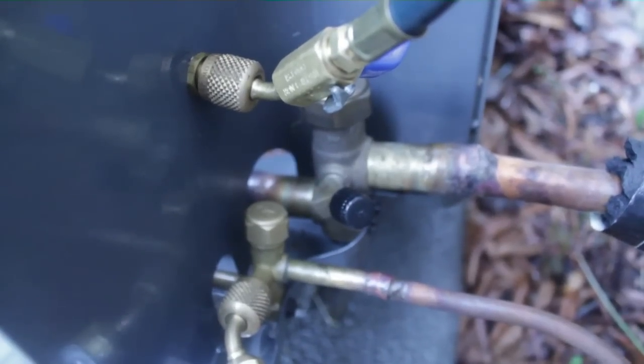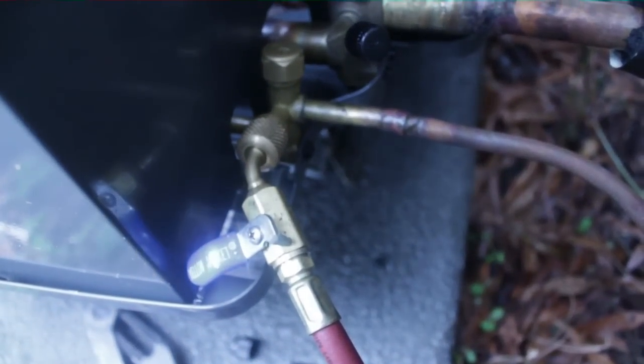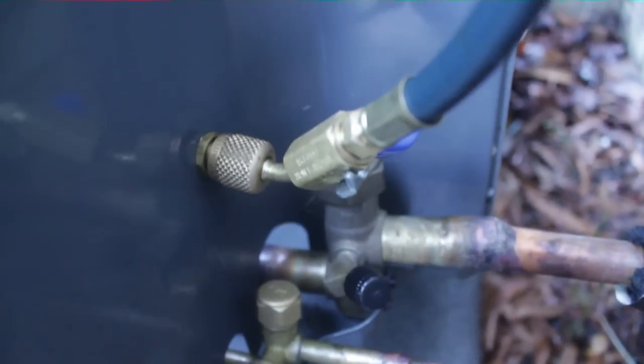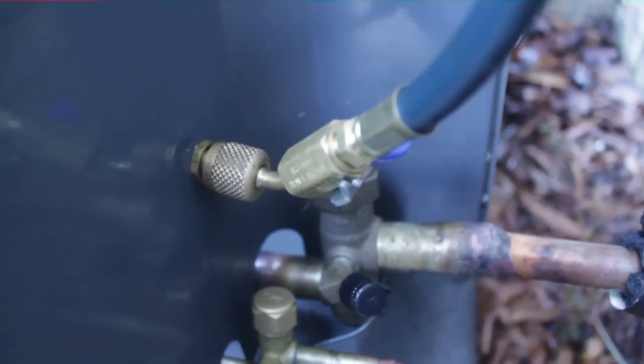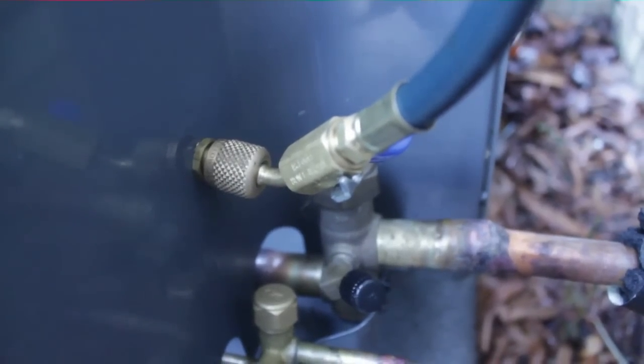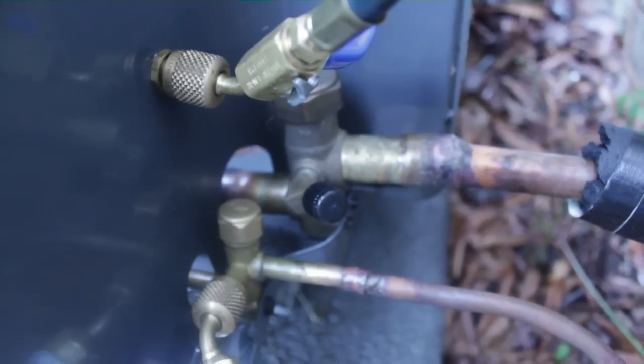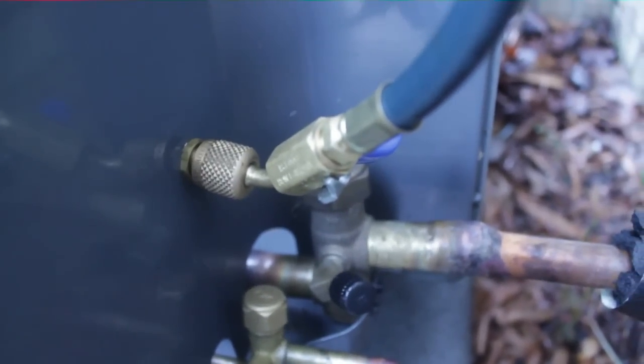At the top, see there was a small port on the body of the unit—that is your true suction. That is where you'll get your suction pressure in heating. Again, you see the red hose connected to the liquid line for your liquid pressure. That doesn't change from air conditioning. Up top on the other port you'll see your blue hose connected to that heat charging port. That's where you get your suction pressure in heating. That is the only place you're going to get it on this particular machine.